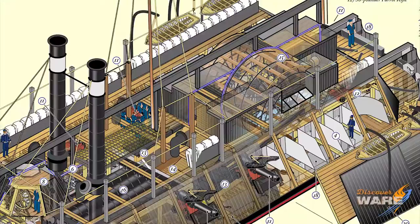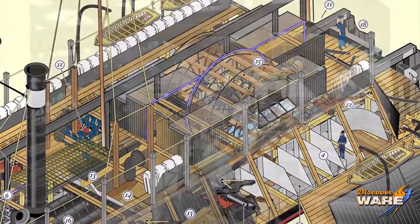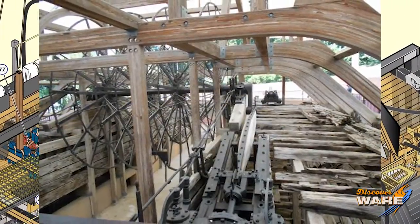The Cairo was powered by an internal paddle wheel. At this time, the internal screw propeller — which was below water, we talked about that two sessions ago — was powering most of the steam ships. But the Cairo was still powered by a paddle wheel and was the fastest in the fleet. So older was better in this case.